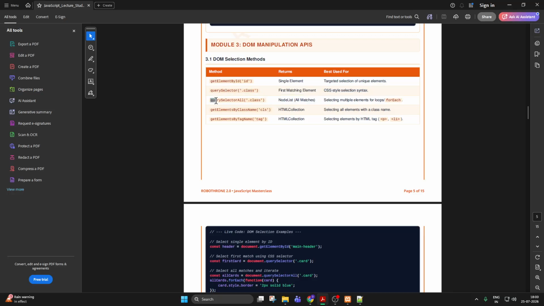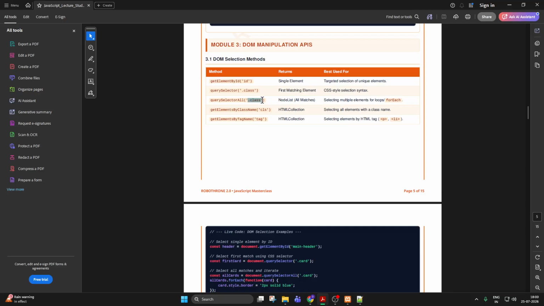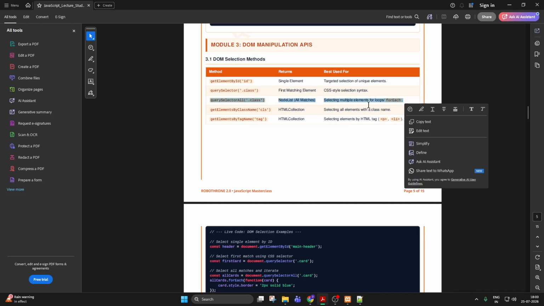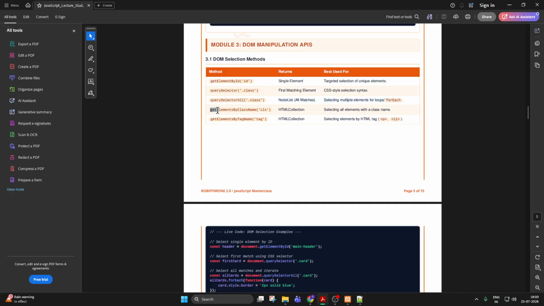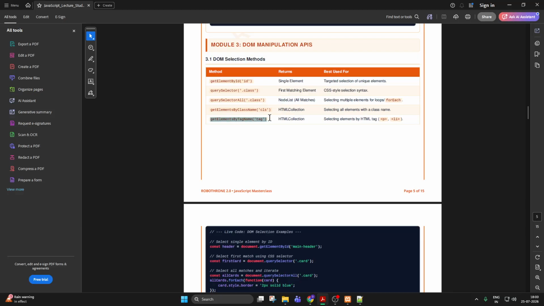If you write querySelectorAll, then for all the elements with that class, it will apply all the CSS properties. Also getElementsByClassName, or getElementsByTagName, if you want to write it.